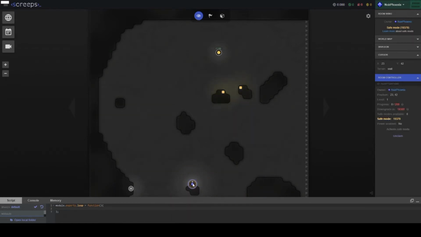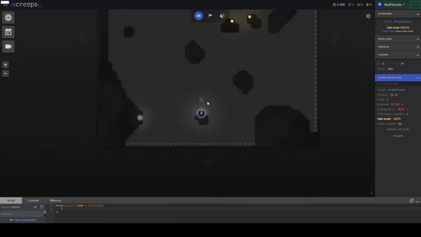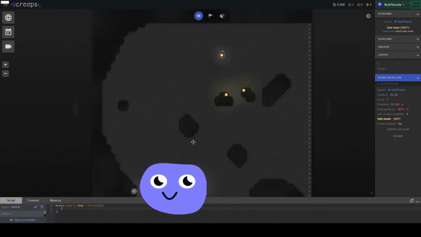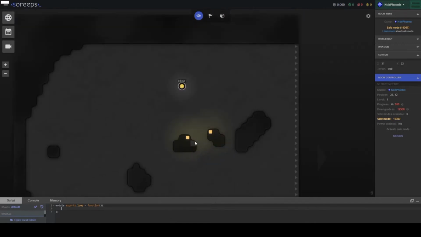The room controller is not in the best place possible because enemy players could come up here and attack it. But for the time being, it should be fine. I mean, we've got room to defend it. But these sources are really good. You can get around 9 Screeps around them.